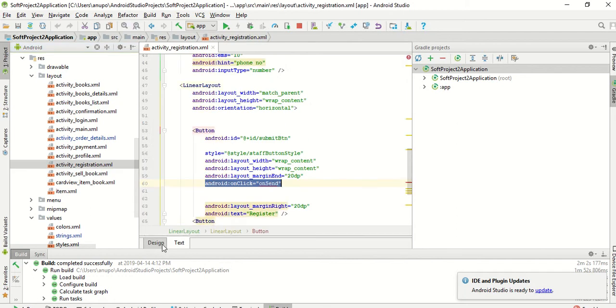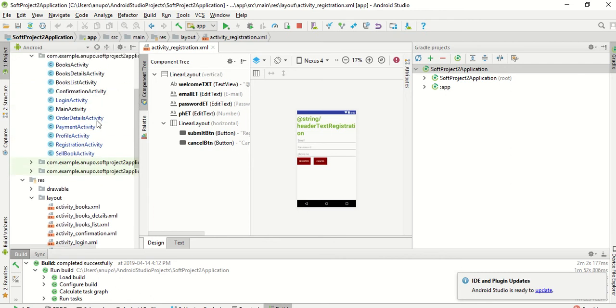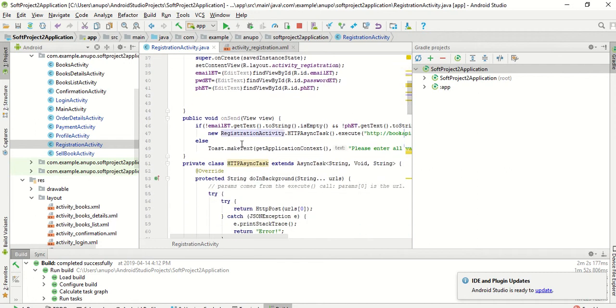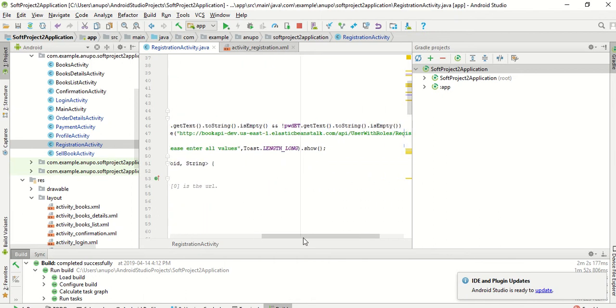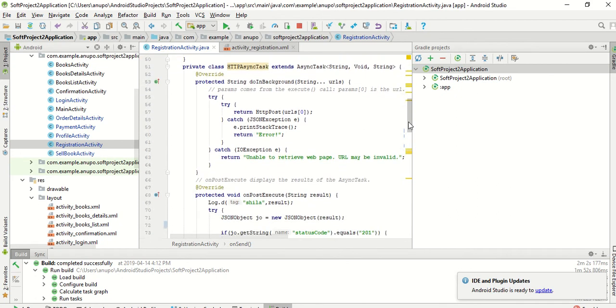For the API registration, this is our design view. Whenever we register with an email address and things, this registration activity is here. Here also we do the same thing a little bit, just checking the validation: whether the email, phone number and password are empty or not. Otherwise we do not allow the user to go for this API. This API calls the user with roles and register API, and then calls the same post method.